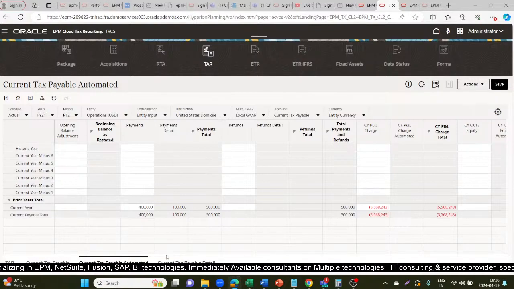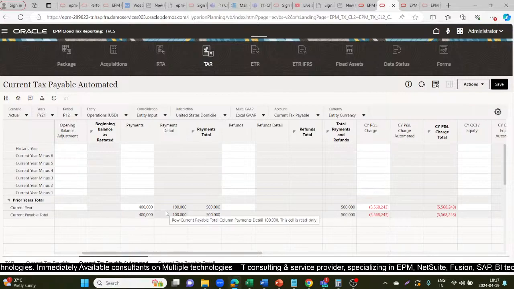The current tax payment details form contains the entire data for the payments that we have paid in relation to the tax liability for different periods and different years as well. So in case I want to input 1 lakh, I have rolled up from this current tax payable detail to current tax payable automated. This is what we have done till now.